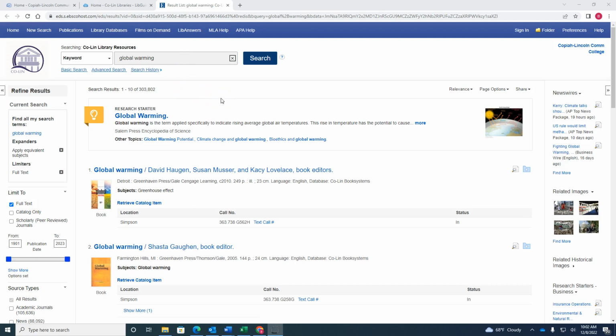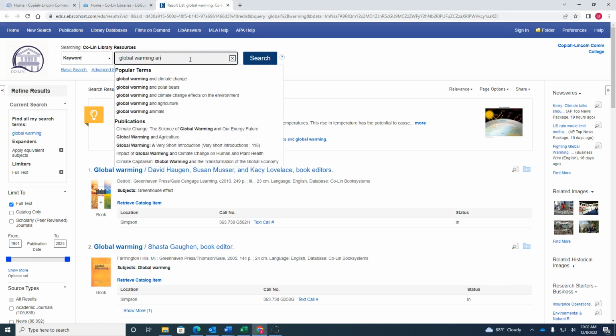These results consist of books, ebooks, academic journal articles, magazine articles, newspaper stories, videos, and so on. One way to limit your results is to focus on one specific aspect of your topic, combining search terms using the word "and."